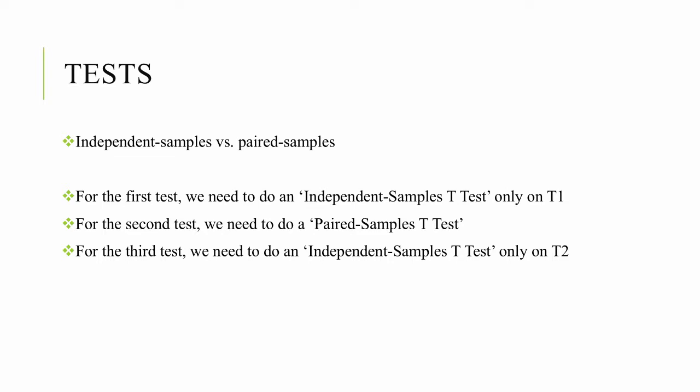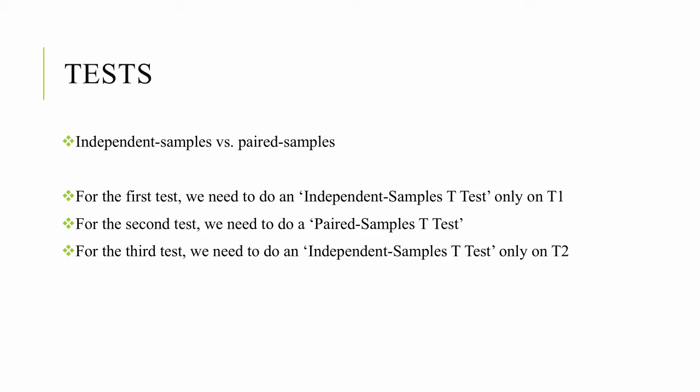So for the tests that we have to do, I just wanted to explain it real quick. The independent samples test, remember, is looking at two different groups and conditions, essentially. So your samples are both going to be different from each other. The paired samples test is the before and after the stimulus or whatever it is. So paired samples would be like within subjects. You're looking at a before and after.